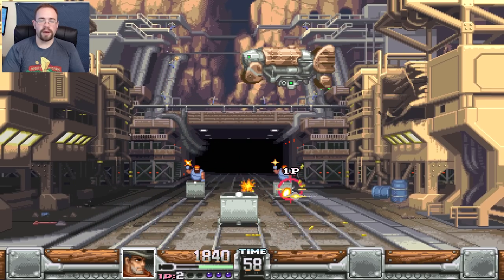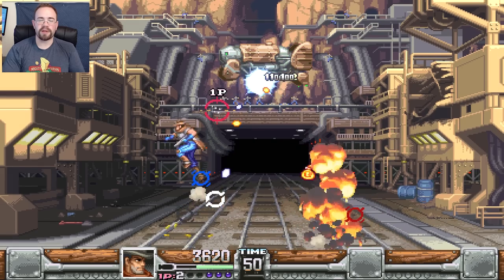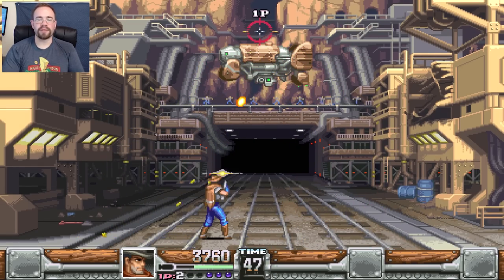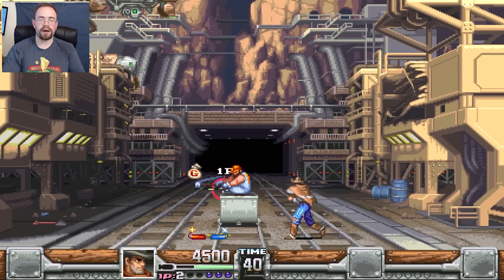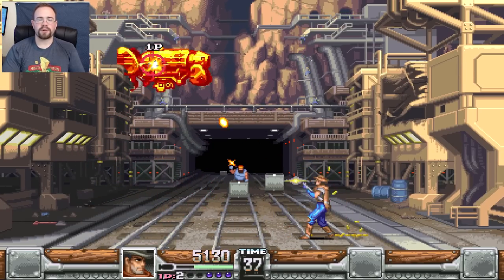You can also roll out of the way and everything. I found this a little easier when I was playing with people as opposed to when I was playing by myself. So definitely, I think it's a little easier to play with other people, because you can work together and take people out. He has a single lasso now, I'm looking at it.